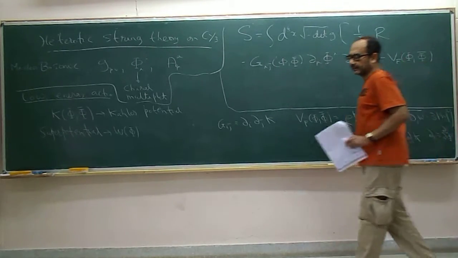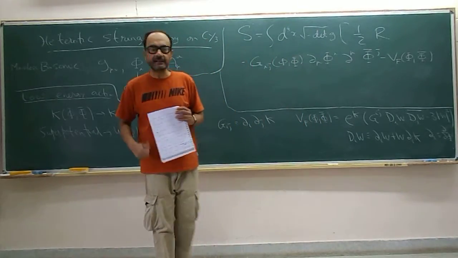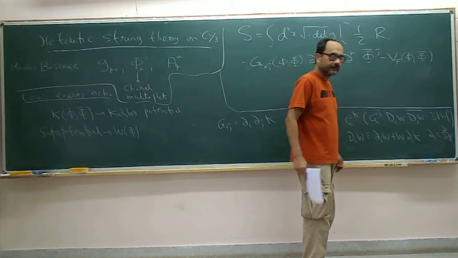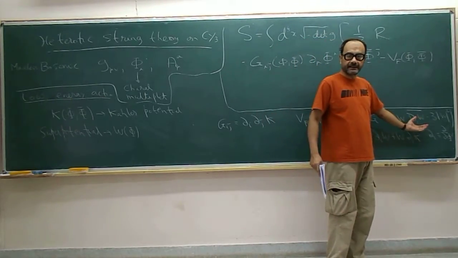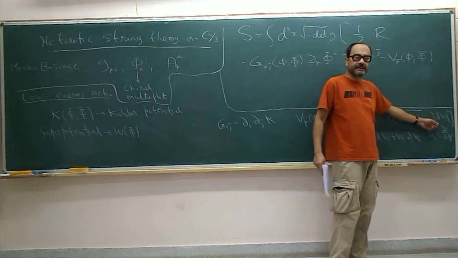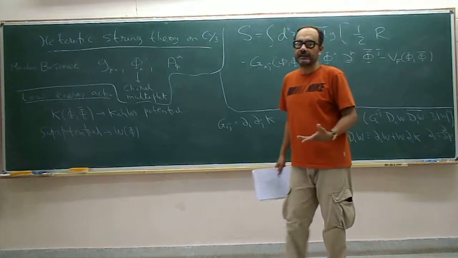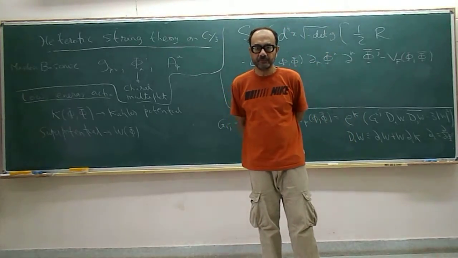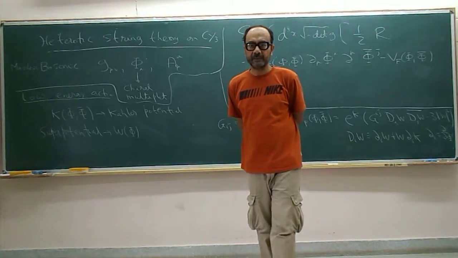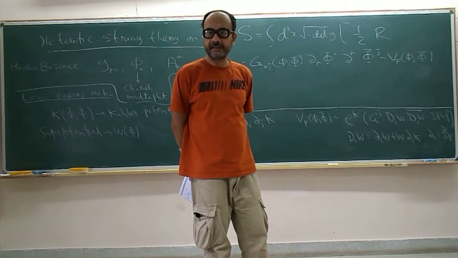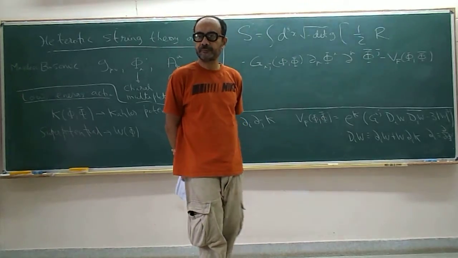Okay. So you can see also from this, which will play an important role, that unlike in global supersymmetry, this potential is not positive definite. Because there is a minus 3 mod W squared sitting here. And this will allow us to construct AdS, supersymmetric AdS vacua in these theories, under certain circumstances. But this is something that is useful to keep in mind, that the potential is not positive definite in N equal to 1 supergravity, unlike in N equal to 1 global supersymmetric theories.